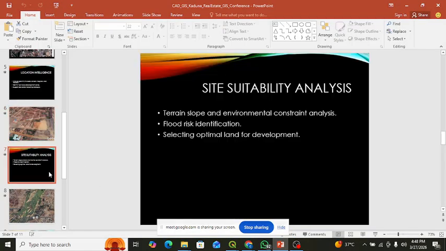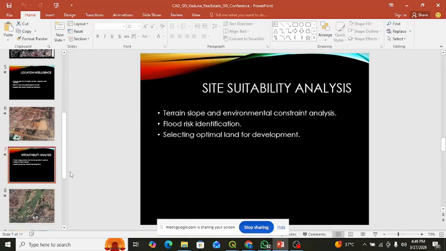All right, so the next slide we talk about site suitability analysis. Another advantage that GIS can help you is that it helps you to understand the terrain of a particular property without necessarily visiting that particular site.